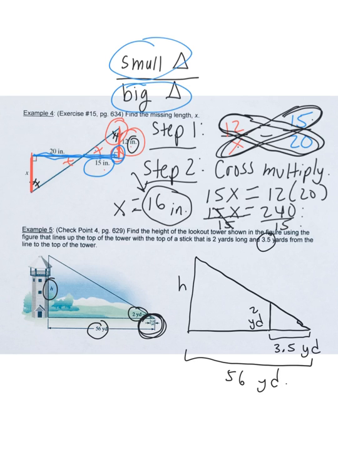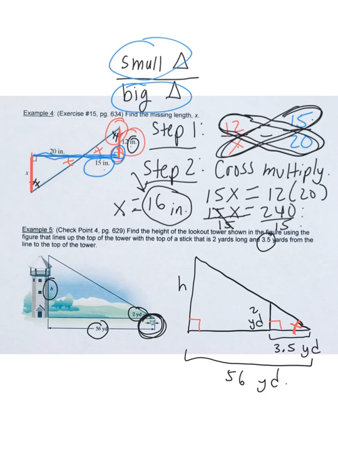Why do I say that? Because you can assume that both of these objects, people, whatever they mention in the word problems, are perpendicular to the ground. So that's a 90-degree angle right there that they have in common. They also are sharing this angle on the far right in common. And as soon as you see 2 angles that are the same between the bigger and smaller triangles, you now know officially you are dealing with similar triangles.